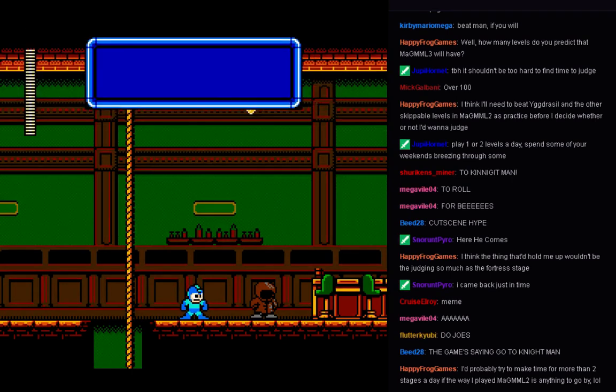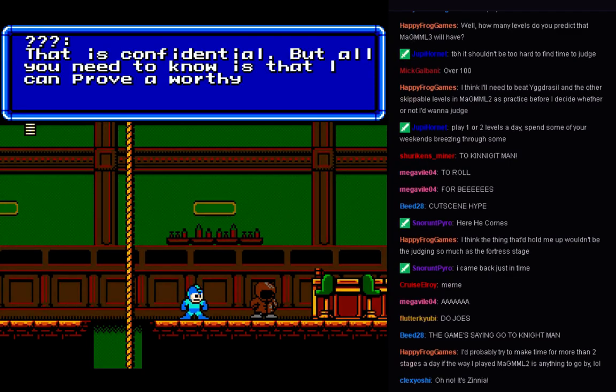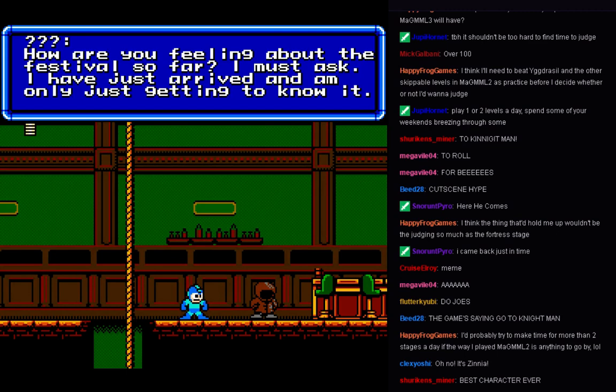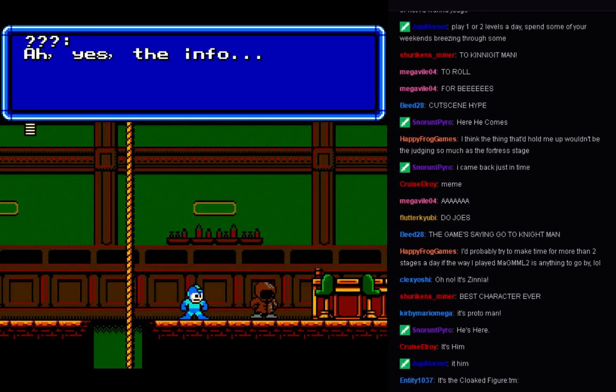So you came. Who are you, and why are you cloaked? It's totally Dr. Wily. That is confidential, but all you need to know is that I can prove a worthy acquaintance. How are you feeling about the festival so far, I must ask? I have just arrived, and I'm only just getting to know it. It's fine? The note said that you were giving info. What do you want? Ah, yes, the info.